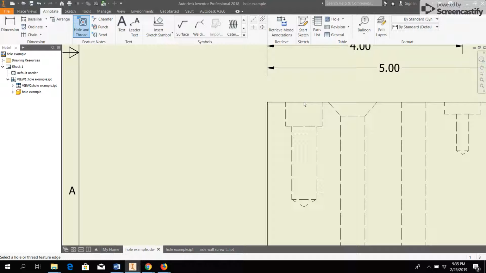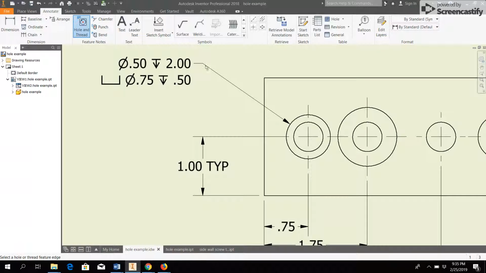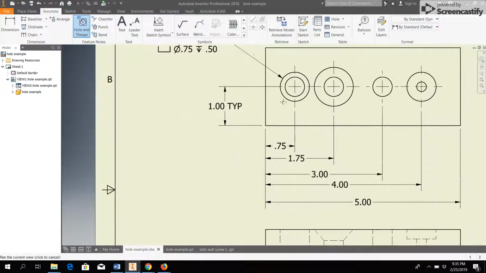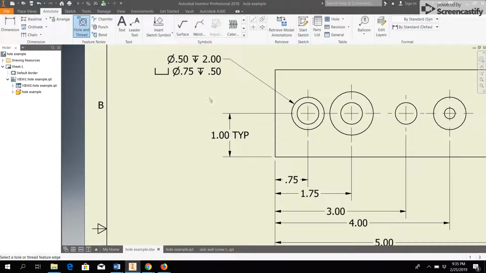So that's going to be the distance from the top here all the way down. Since the total hole is 2 inches deep and the counterbore is half an inch, then the narrow part, the main hole as it's called, is 1.5 inches deep plus a half inch of the counterbore. So that's what that hole note tells us.